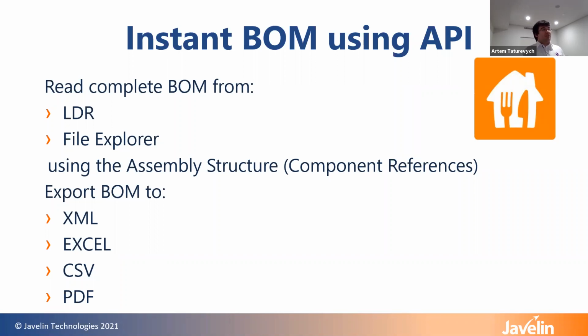So just as a summary here, we can compose bill of materials from assembly opened in large design review mode, and also from File Explorer. I'll show you that a little bit later. And you can export that to the formats of your choice, and you can then use that format to bring it to ERP or something like that.